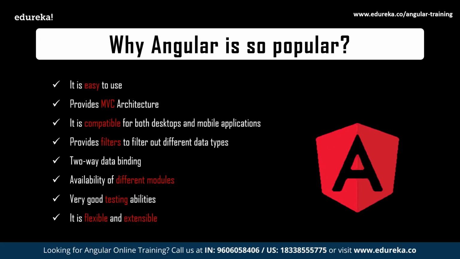The MVC architecture. The Angular framework is based on the MVC, or the Model View Controller architecture, where the models serve as the base and contain all the data, whereas the views basically deal with what the user sees. Compatibility. Angular works on the client side, which makes it compatible for both desktops and mobile applications. It provides filters. Angular provides filters to filter out different types of data such as numbers, lowercase and uppercase letters, etc. Not just that, you can also design your own filters according to your requirements.